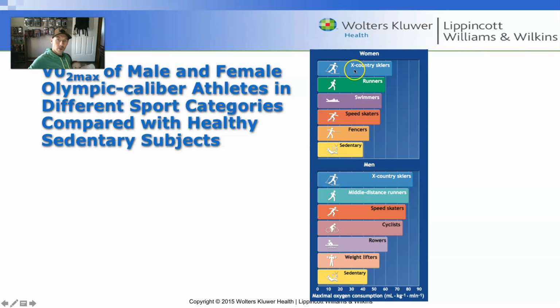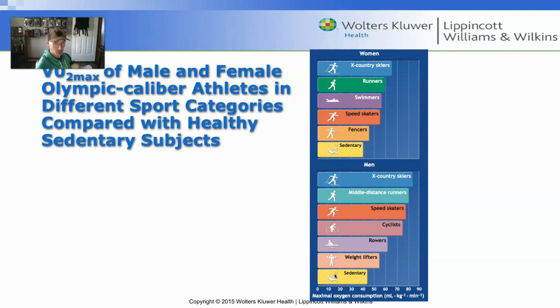But basically we're starting with the most full body activity to the least full body activity, and that kind of goes in both of these. Typically athletes who are more full body oriented have higher VO2 max values than athletes that have more lower body based activities. And then obviously sedentary subjects, they do not place the demand on their body to improve, so their VO2 max levels stay low. By stressing your body to improve, it will improve.